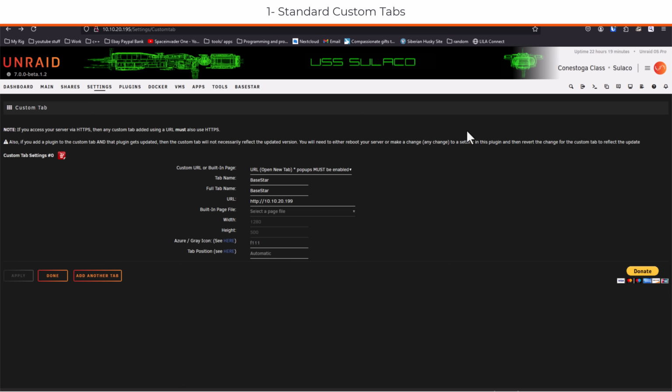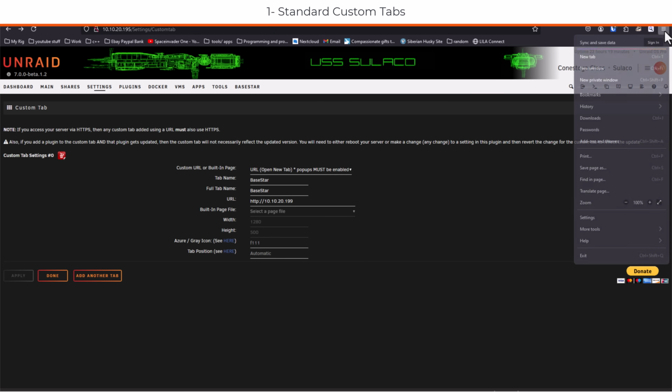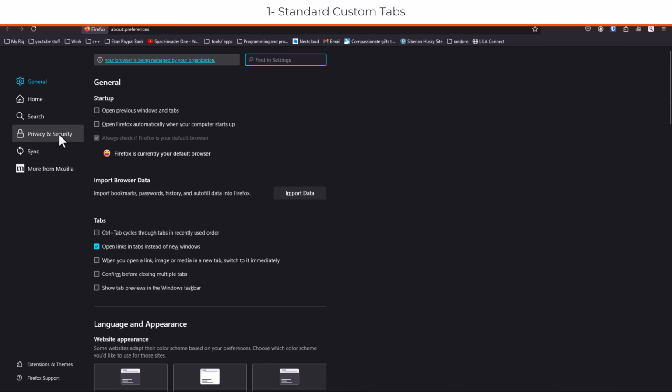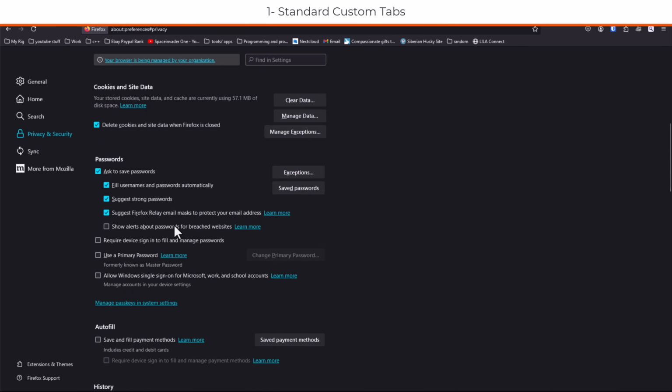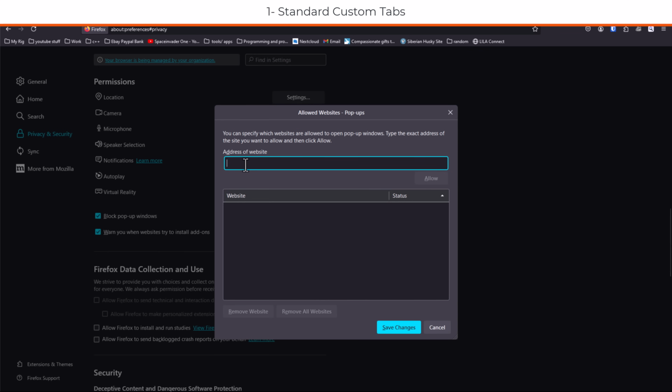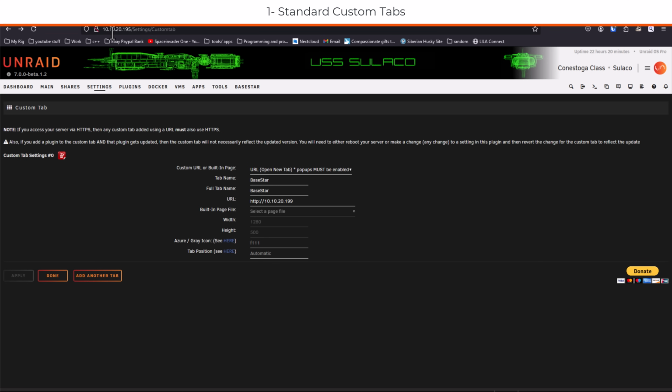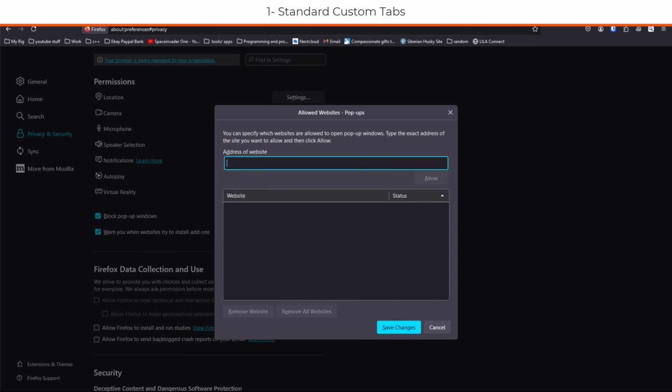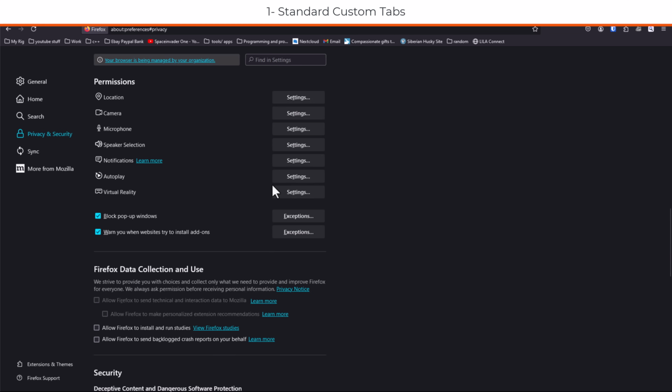instructions. So in Firefox, to do that, I would come across here to settings and then privacy and security, and then scrolling down through here, you can see here we've got block pop-up windows. Now I could either turn this off, or the best thing to do is to add some exceptions. So all we need to do is put the IP address, and if I go here and have a look, my IP is 10.10.20.195 on this server. So if I pop that in here and then click allow, the IP addresses in this list will be allowed to do pop-ups.